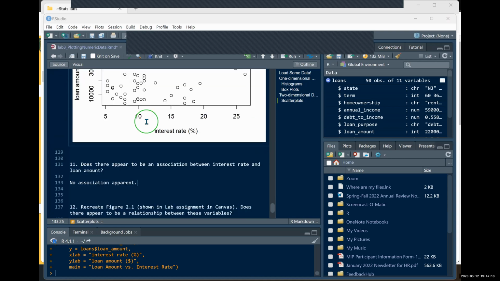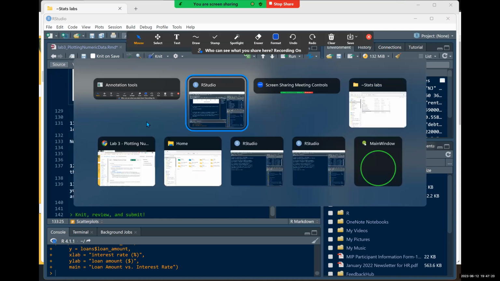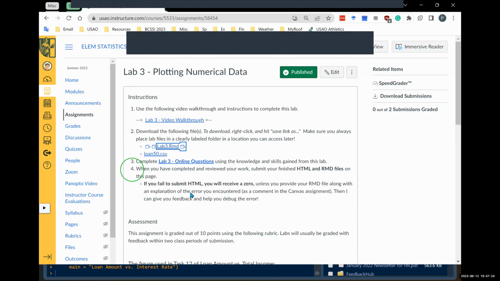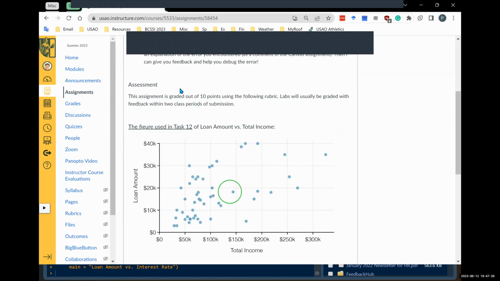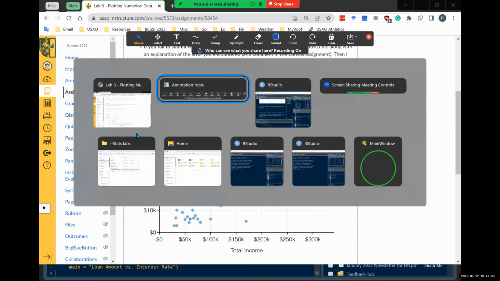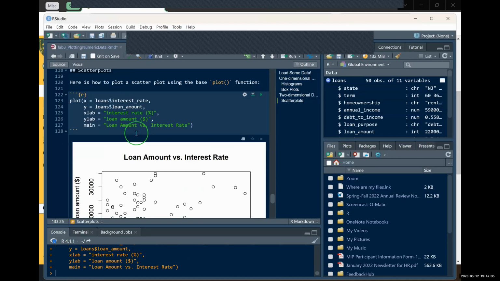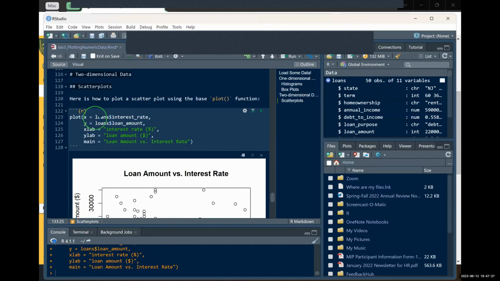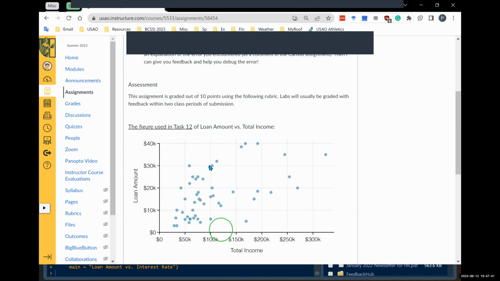So in your textbook, also in the lab, for this Lab 3, there's a graph I want you to try to recreate. It looks like it has income on the x-axis and loan amount on the y-axis. So we have to go back to our code here, copy paste this, and put in the correct variables for x and y to make a graph that matches this.